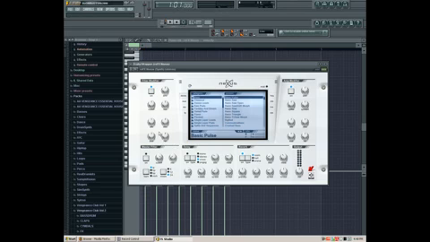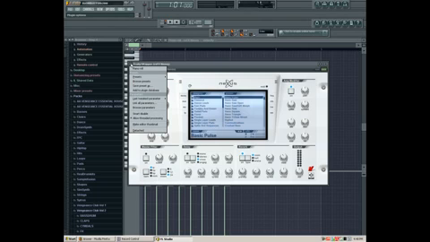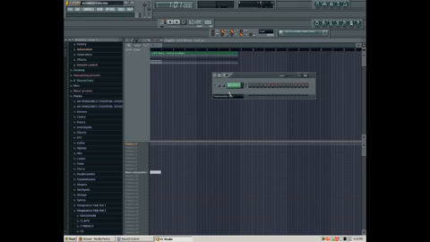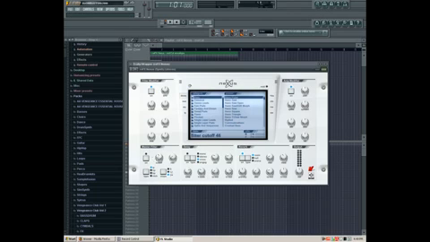Now if we want to automate that and control it just by creating the points in the automation clips inside of the playlist, just move around the cutoff to wherever, but not to where it previously was. Move it to some random point and go to the top left, plugin options, go to last tweaked parameter and click on create automation clip. So that will create an automation clip for the last thing you basically touched. So the last thing I moved around was the cutoff knob for Refx Nexus.